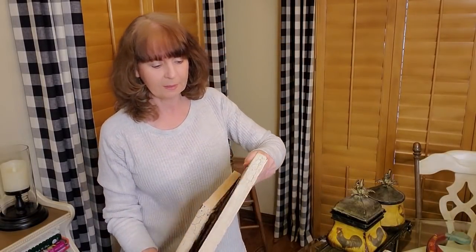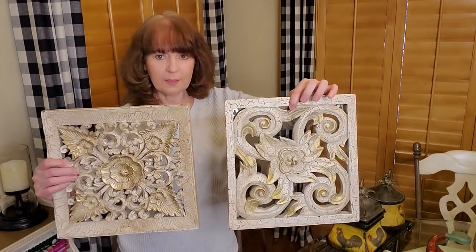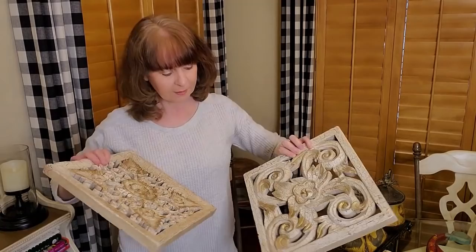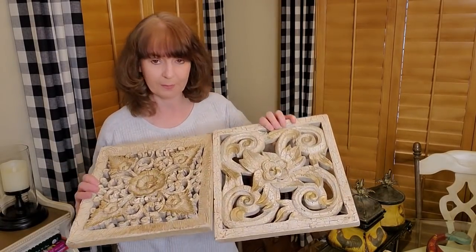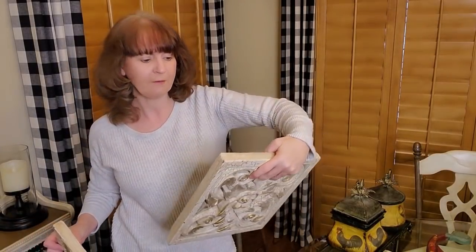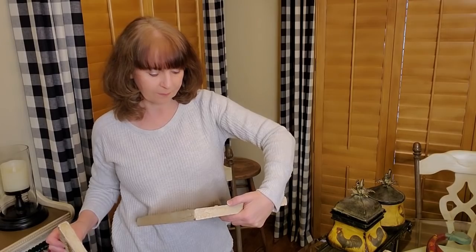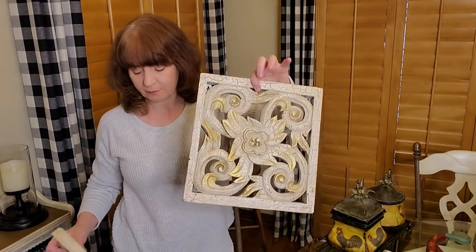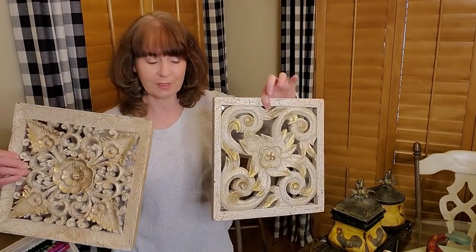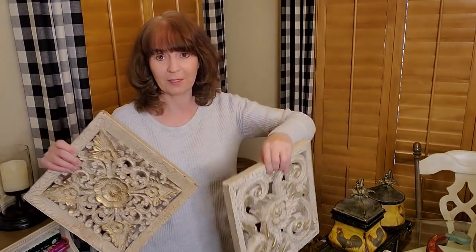I got these — they were in different areas but I think they go with each other pretty well. These were $4.99 a piece and they're green, so they were half off. There is an original tag on this one saying $14, so I think that's a good price right there. I basically got two pieces for $4.99 total.